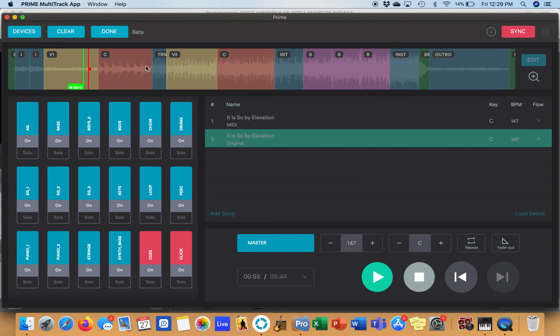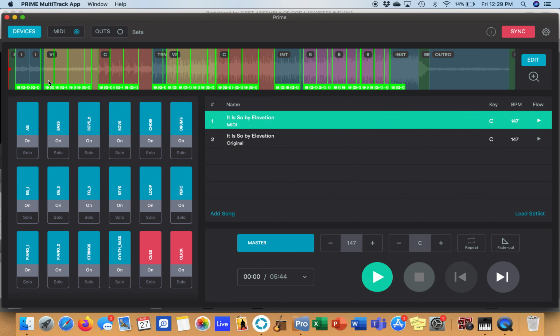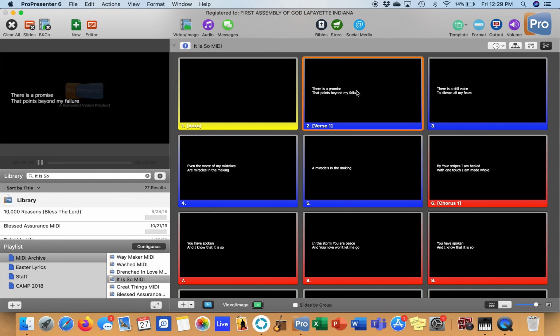In fact, let me show you in a song I've already cued. So here's It Is So. It's fully cued. Let's go to just before the verse. So we should see the first slide of the verse, right? If we did it right. Here we go. There it goes. So here comes the next slide. There it is. And if you don't like the timing of this, then move your MIDI cues forward or backwards, but I'm just showing you how it works. There you go. They're all connected.